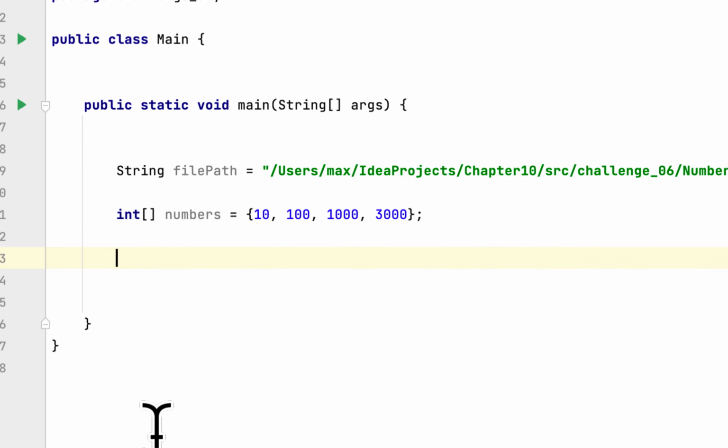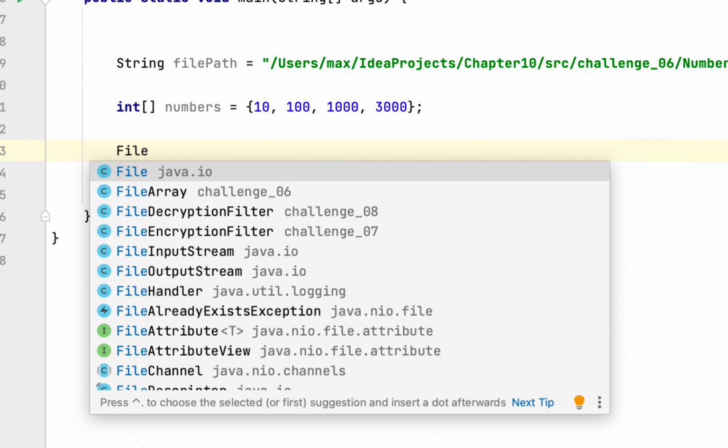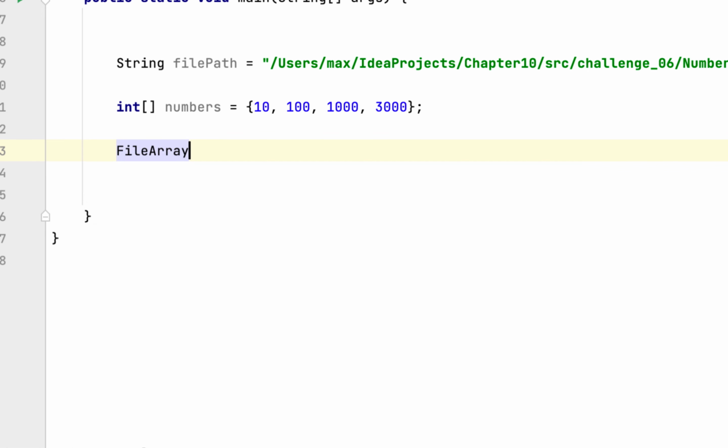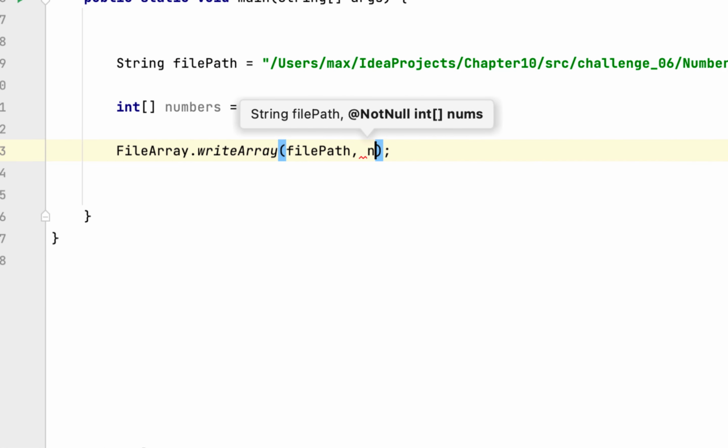That's the array. We don't have to instantiate the FileArray class, because we use static methods. So we'll say FileArray.writeArray, and we will pass the file path and the array, which is numbers.